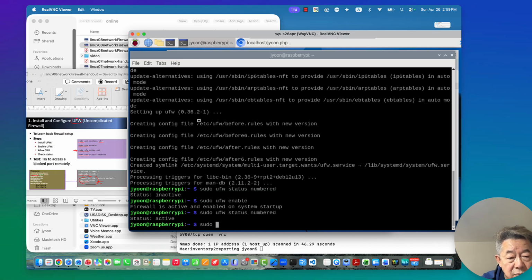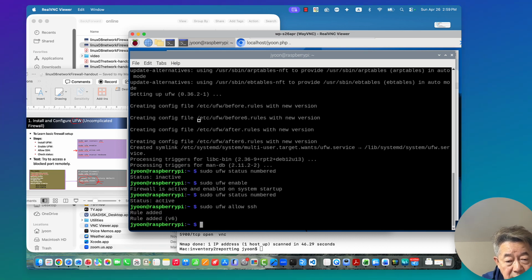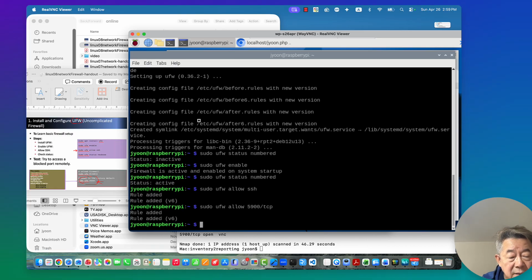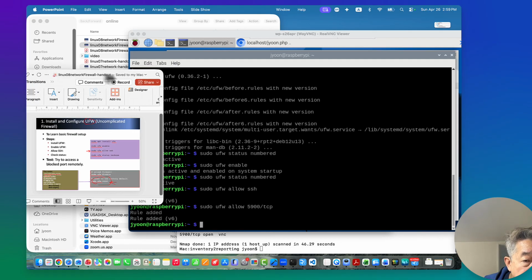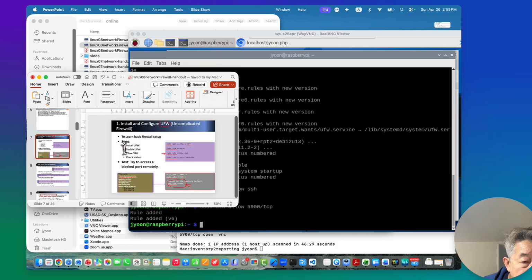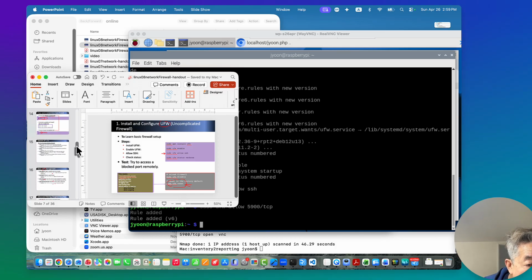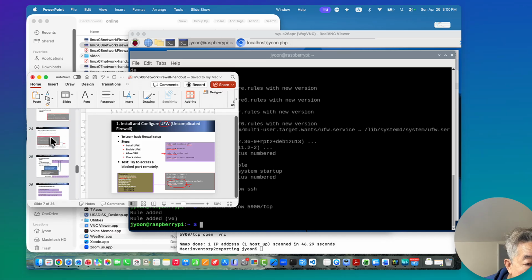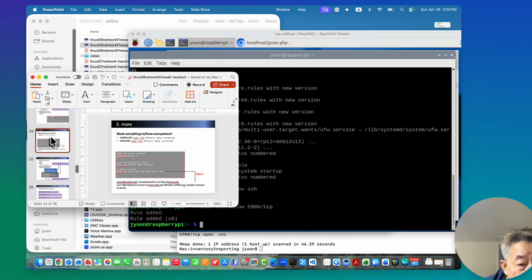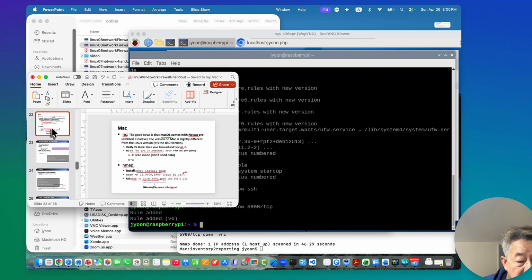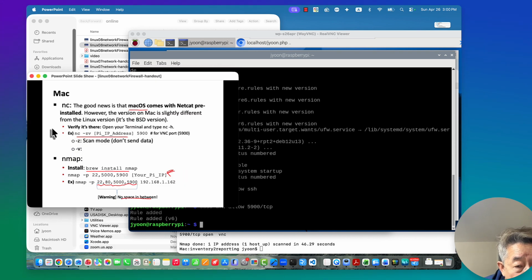So sudo ufw allow ssh. sudo ufw allow 5900/tcp. Right? And then here, that's what we had before.